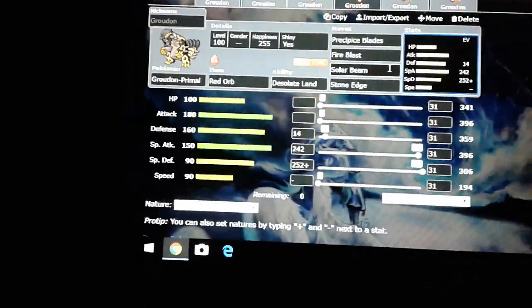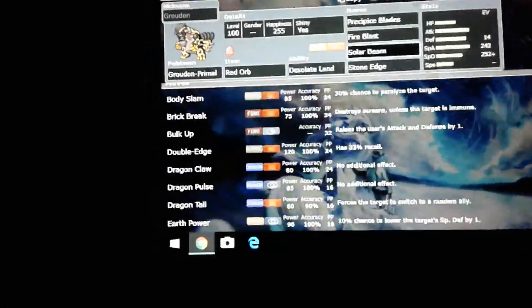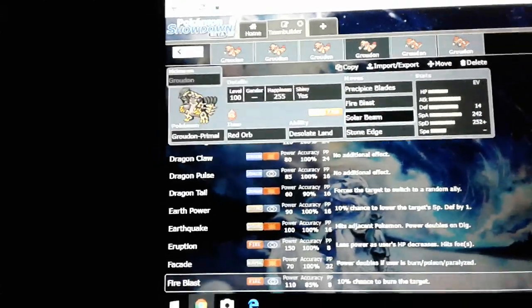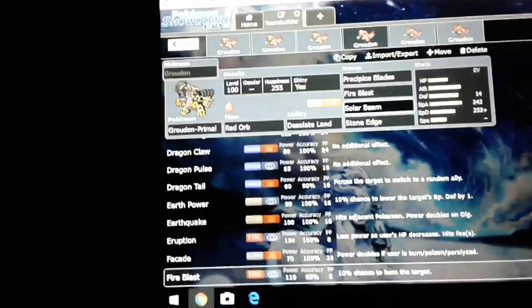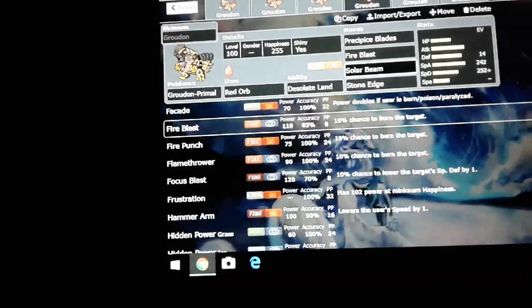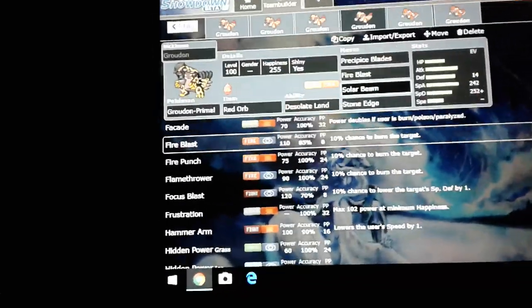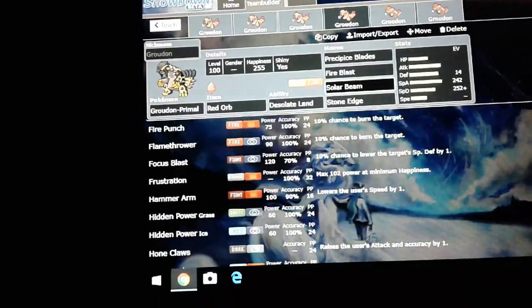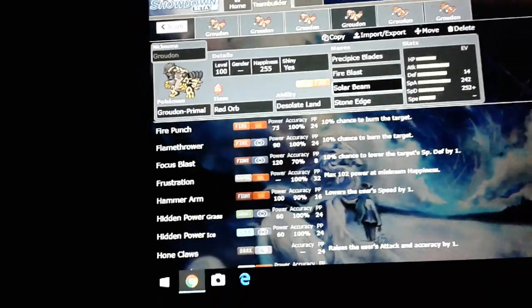Let's see what other options Groudon has for special. Now, Solar Beam is obviously going to be your best one, because unlike most Pokemon, you can use it on the same turn you activate it because of the Sun Boost. But let's see. It has Earth Power. It has Eruption. You can use Eruption. However, at the same time, for a move like Eruption, you want to be moving first, because you don't want to get hit hard and reduce your power from the Eruption.